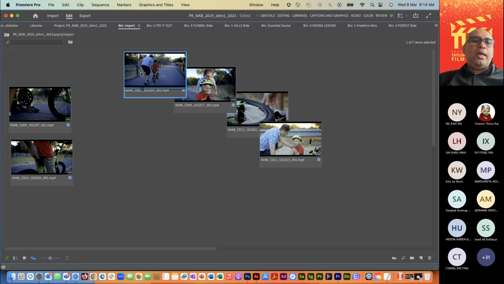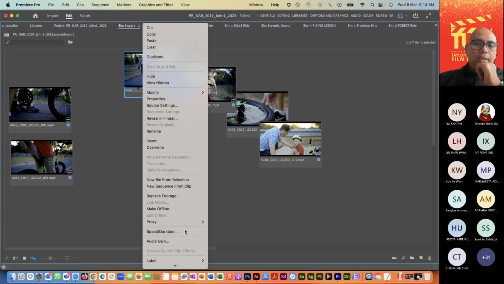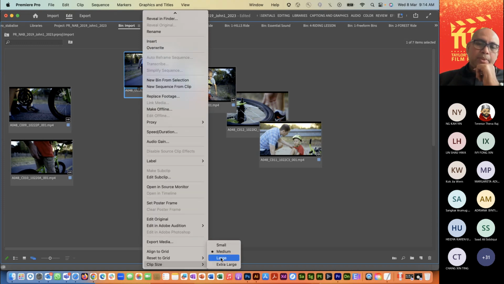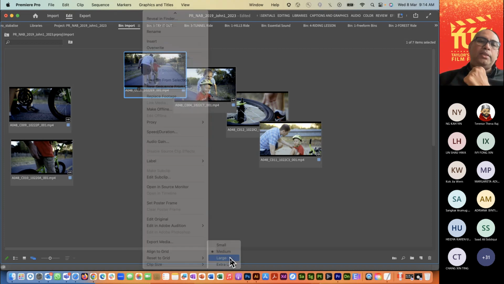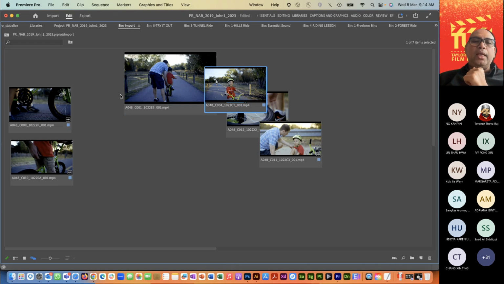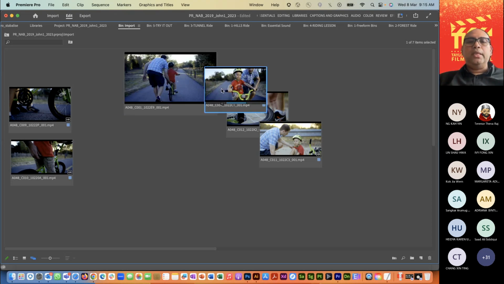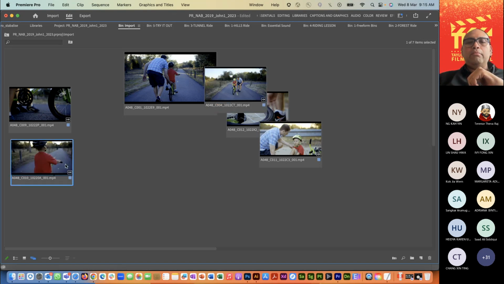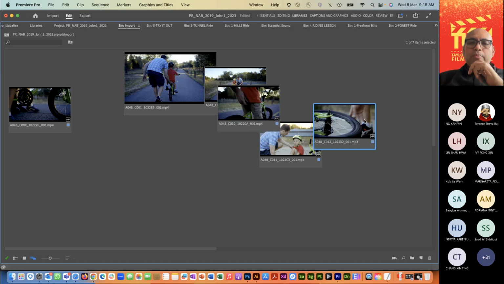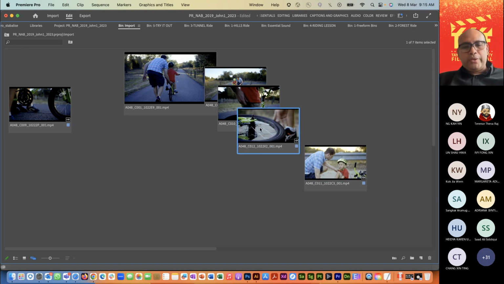So when I preview this, you have options of going over here and then label the clip size. The clip size can be large, extra large. And if I say I just want this clip to be large, and that will be substantially large as well. And that's what I want to start with. And again, if I go over here, I can just say that's first point I, and then I can go over here and say O. So I here, so around here, when I select this, and from here, then I can say I, O, and then I can see if I want to add anything, I'll add this as a third clip, move this to the side.